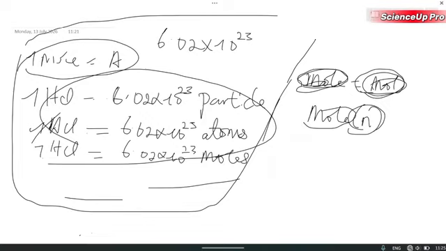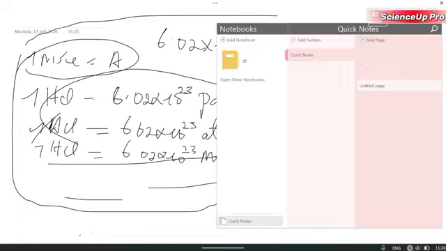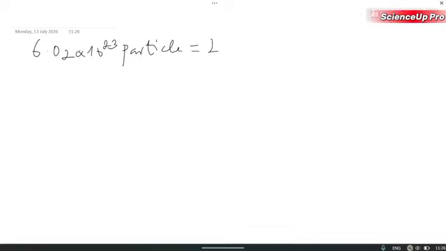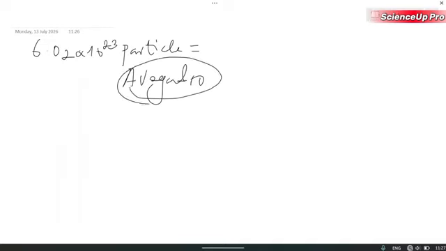Now, considering you have learned more about this mole and understood many things about it, let's go to how we can relate what is Avogadro's constant. I said Avogadro's constant, the number 6.02 times 10 to the power 23 particles, was known as the Avogadro's constant. Now, what is the Avogadro's constant? This constant was named after a great scientist known as Avogadro.